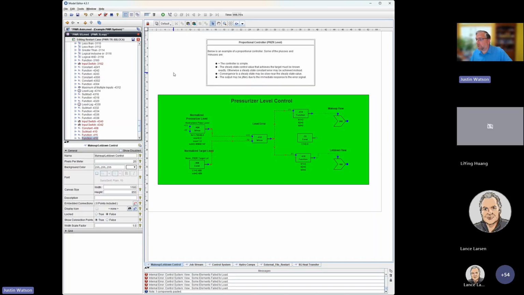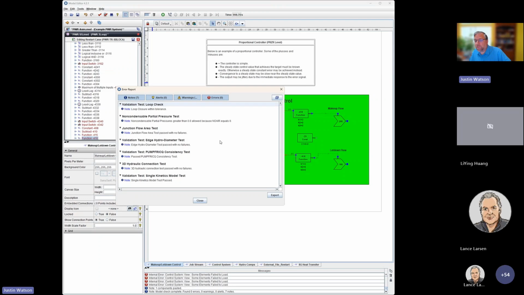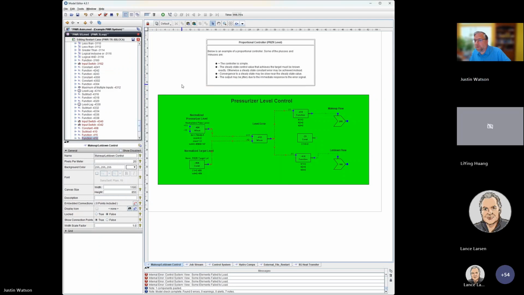Again, it's a good thing to check the model to make sure that we don't have errors. So before we run this and test it, we're going to check model. We shouldn't see any errors. And then we can save our control system or our transient restart.